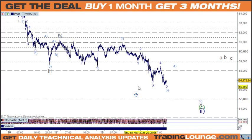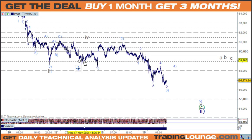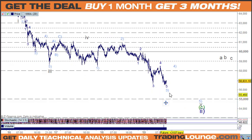But there's also a count within this to call this fourth wave here, and I've counted this down as 1 here and back over here, but I do wonder if I can actually put this wave 4 over here. If that's the case, then we'd have 1, 2, 3, 4, 5, and we would pretty much have the low in place already. So anyway, we're just shooting the breeze, trying to look for the low. It is possible we can search for a low either on this low or this low here, but we would still need to get evidence of that with the move to the upside. We're expecting a move up anyway, because if this is wave C here, then if we're going to get a bigger ABC, this just becomes the third wave at that point.